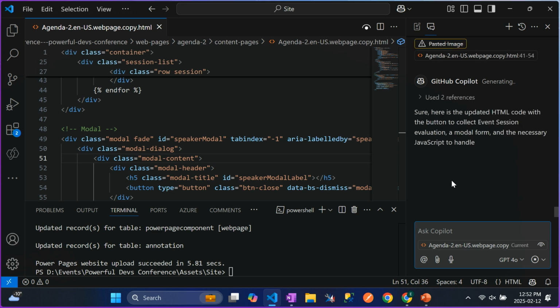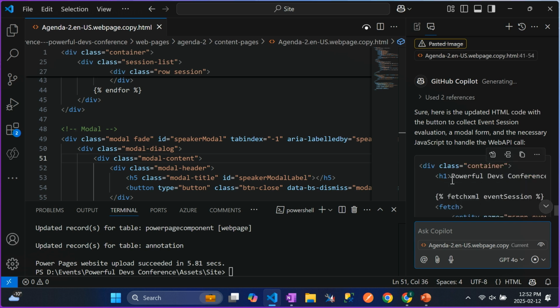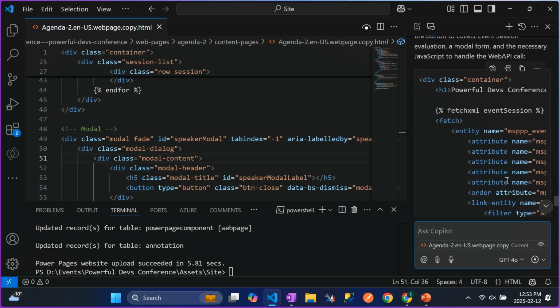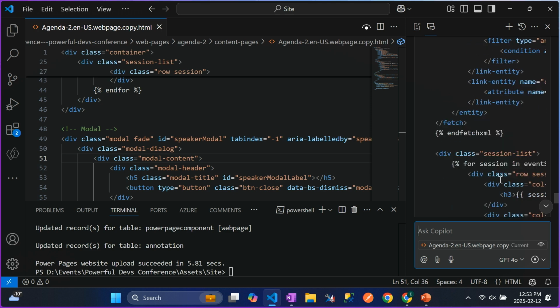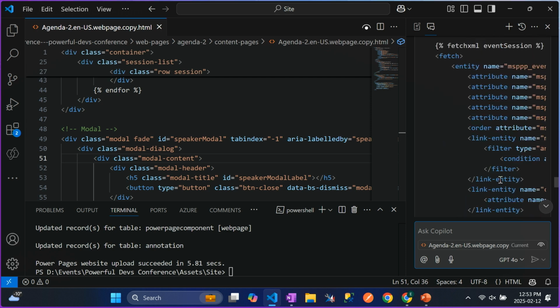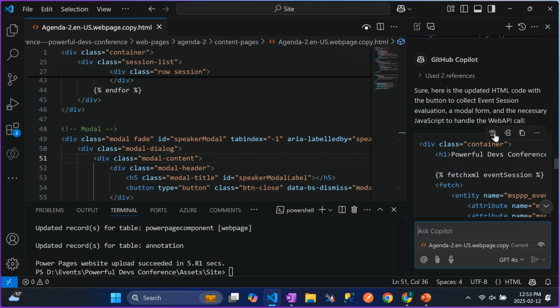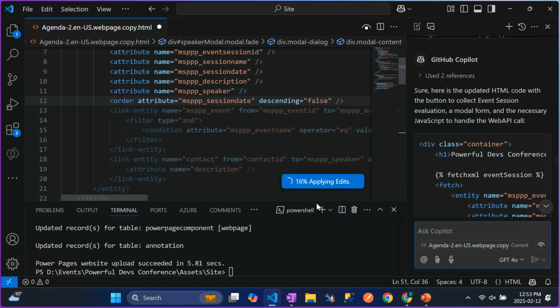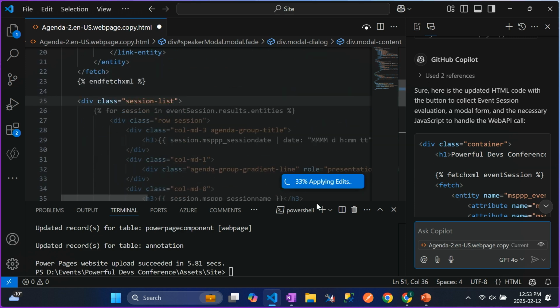Now, as it's working through it, you notice that in my prompts, I added technical information. That is because I understand how Power Pages work. So as you interact with Power Pages, I would strongly advise you to study the Learn documentation. It offers a lot of insights in these specifics. Study the content on Bootstrap as well if you want to make your presentations better, your site presentation better, that is. All right, let's apply these changes.